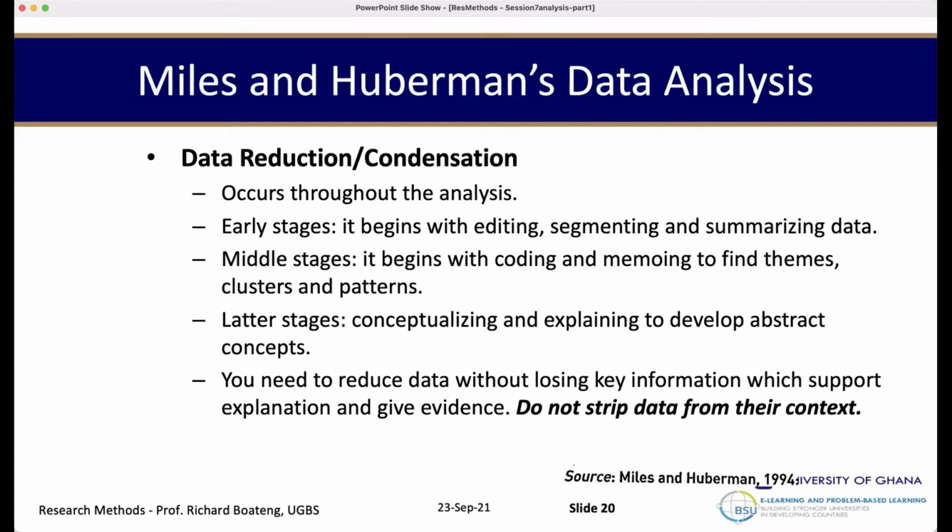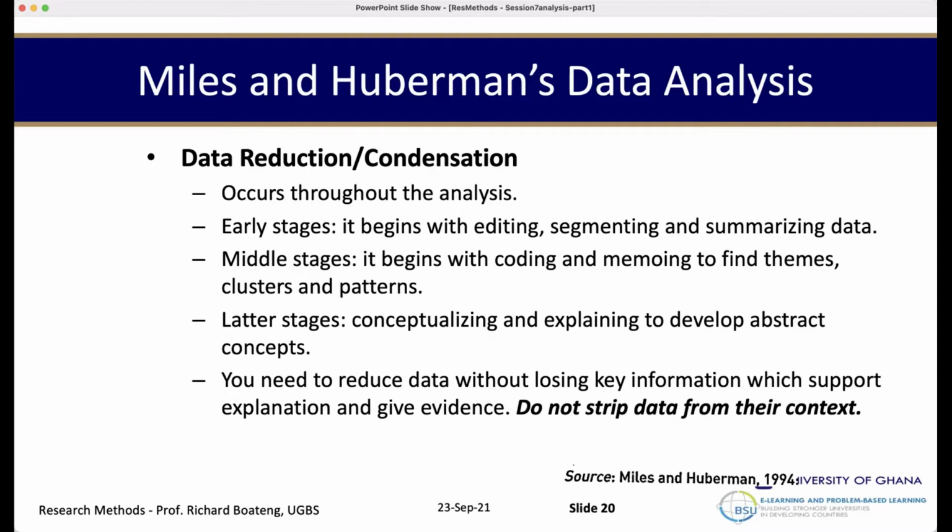Okay. So when it comes to data condensation, it used to be called data reduction. You have a lot of data. You need to break it down into pieces that at the end of the day can make sense to us. Otherwise, the data itself, long text of people's comments, doesn't tell us anything. So if the person is saying something, what does it really mean? What is he trying to say in essence in relation to your study? That's what you're trying to do.